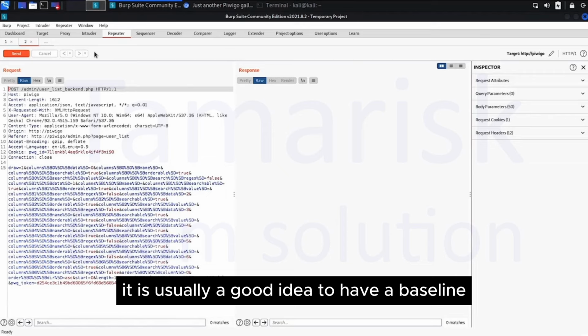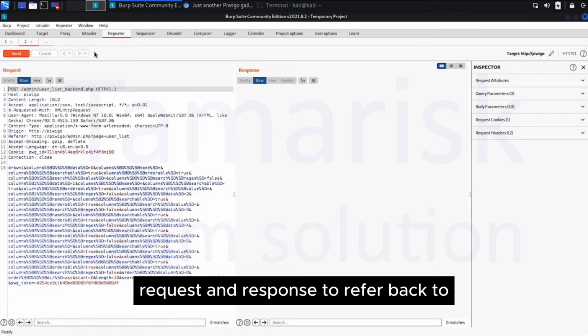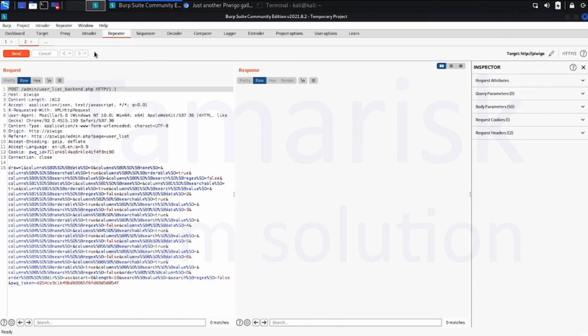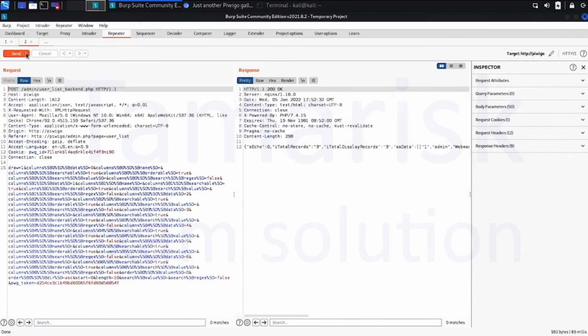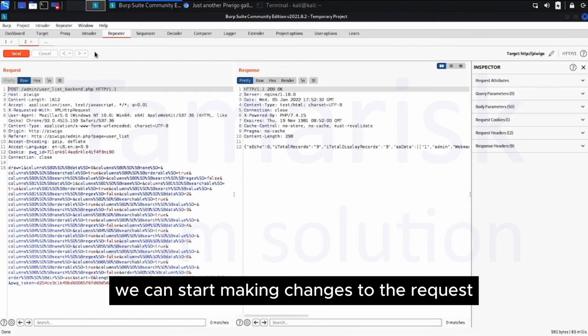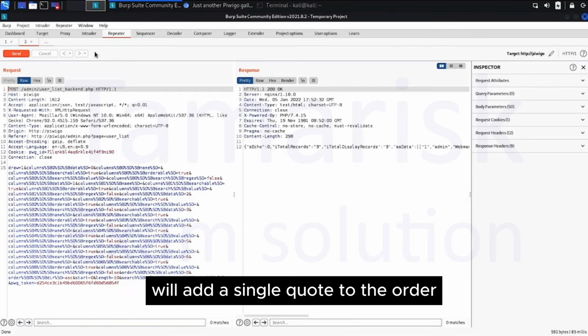It is usually a good idea to have a baseline request and response to refer back to, so we'll click Send before making any modifications. Once we have the baseline response, we can start making changes to the request. We'll add a single quote to the order, start, and length values.